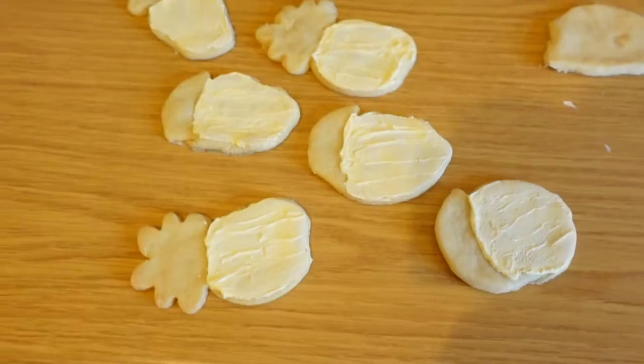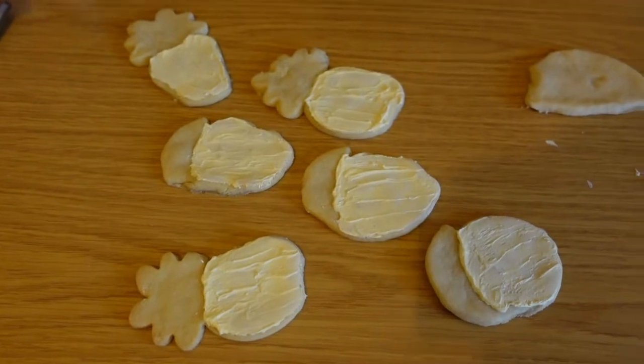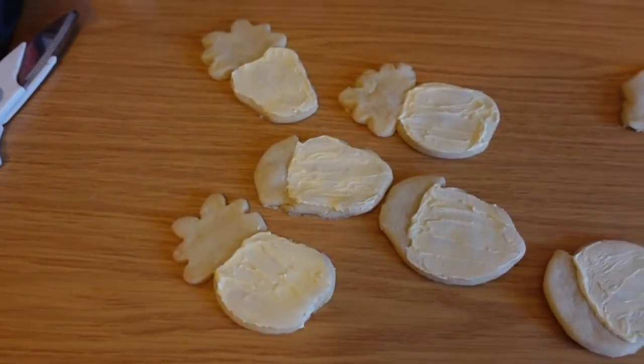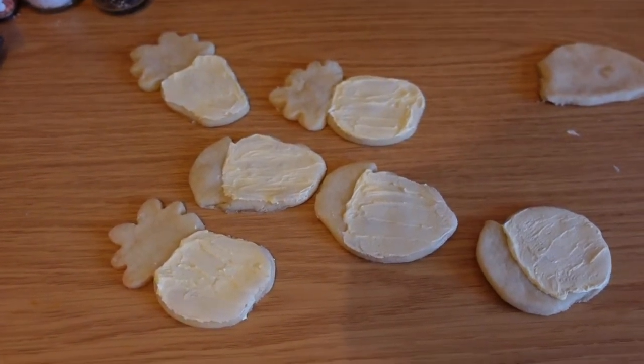I changed my mind and I've gone for a different technique. I piped on the outline and then thought, no, it's too thick. So I got a paintbrush and brushed in all the icing so it's going to be a background layer. Once the background is dry — I'm probably going to put it in the fridge — I'll use the paintbrush for the detail: the crosses on the pineapple, the leaves, and the pips for the watermelon. You can see I've brushed around the icing and for the lemons and pineapple I'm going to do like crosses and more detail. We're going to see if it works.